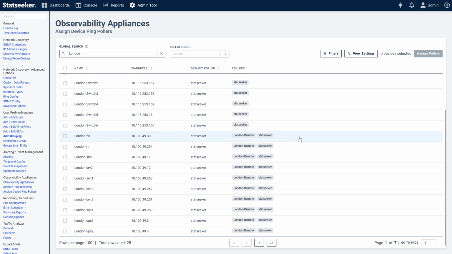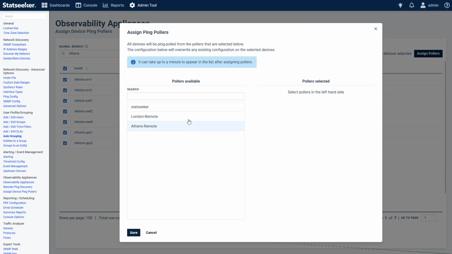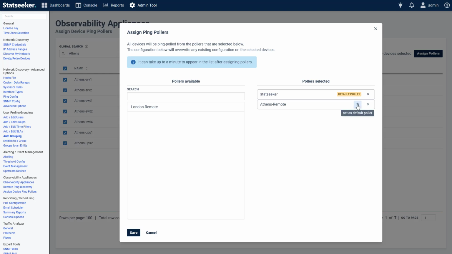These devices are being polled from both the Statseeker server and an observability appliance. I can modify which pollers will be pinging a device and assign the default poller for a device.